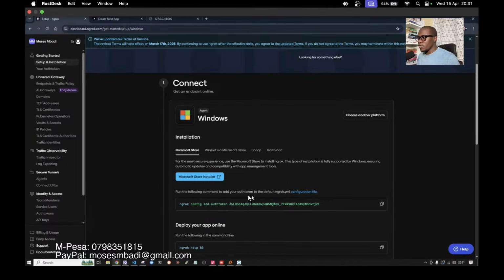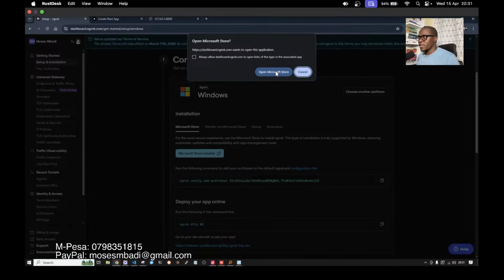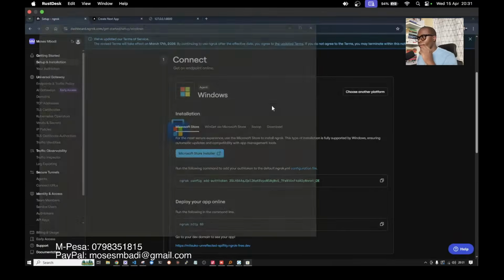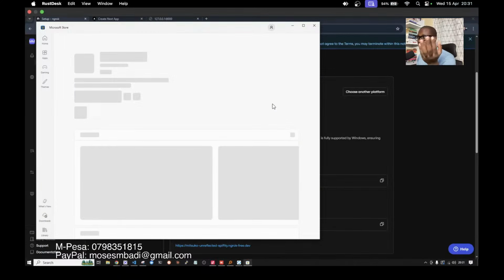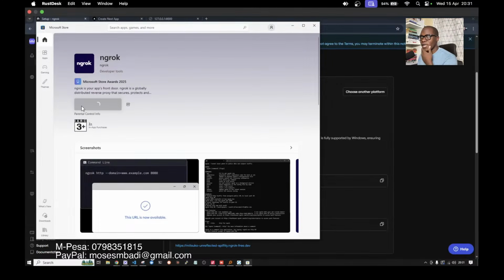So to install, we can just run the following command to add your authentication token to the default Ngrok. All right, so we can download the installer right here. This will ask me to sign up, and I do not want to sign up to Microsoft, but let's see if it will work.